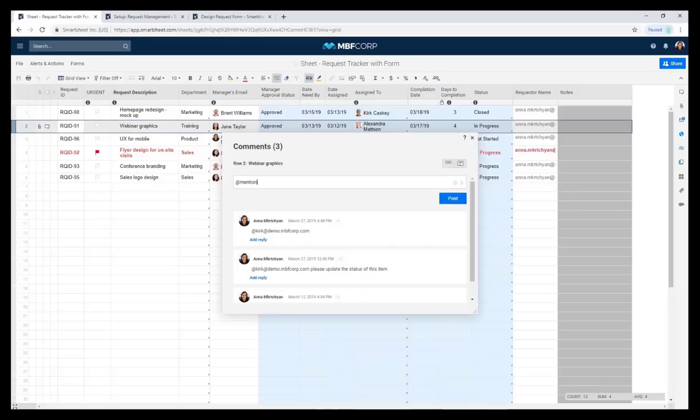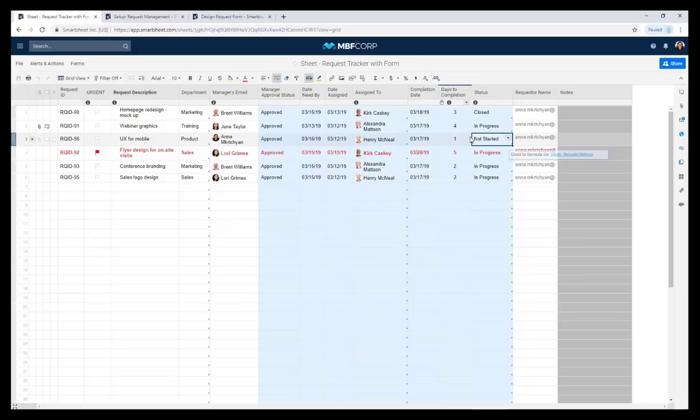using an @ mention. With an @ mention, you're going to type in the @ symbol and then start writing in the name of someone you want to tag. And you can even see that I've got a drop down here. So if I want to get Kirk's attention with my message, I can add his name. I can even add an attachment, so a file directly to my comment, and then post so it gets added to the comment history. This is visible to anyone who has access to my sheet, so a great way to make sure we are all on the same page about the work that we are doing.